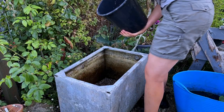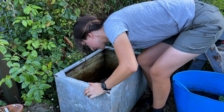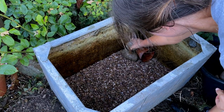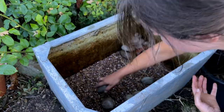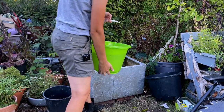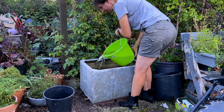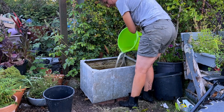For the base of the pond I put some potting grit into the bottom to create a nice base for wildlife — something for good bacteria to grow on and for wildlife to crawl into. I also added a few broken pots and pebbles to naturalize the base and create some features — thinking about what a little fish or dragonfly larva would like to live in. Then I added the water from the bucket I'd saved, which was actually quite clear. Pouring it in did release a bit of dirt from the stones so the water didn't come out crystal clear in the end.